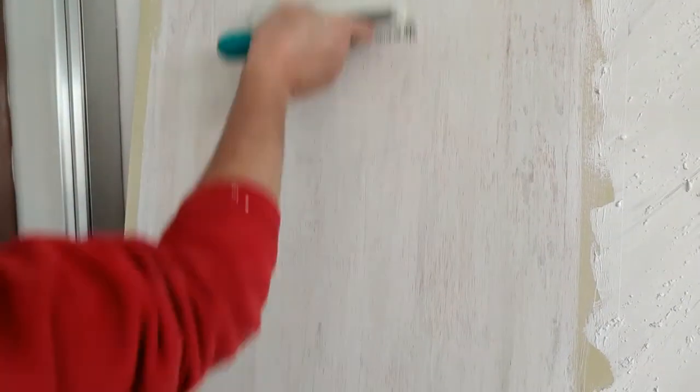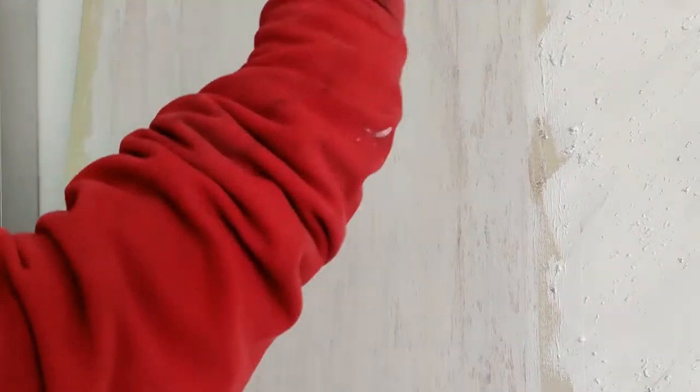And as you can see, all the colors come out. And you can have spots, shadows, whatever you want. And it's like an ancient wall with different layers of old paints coming out all together.